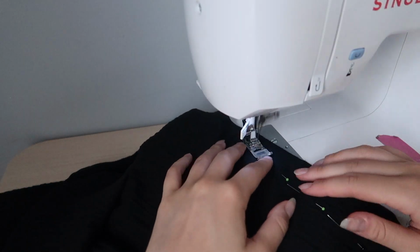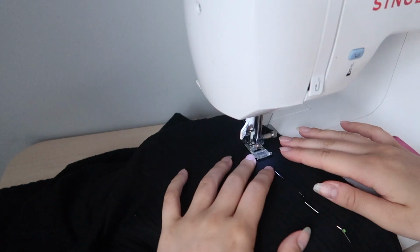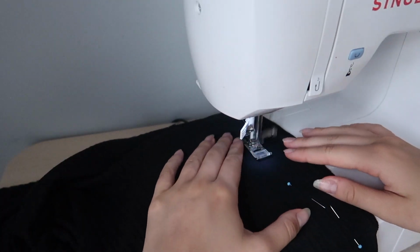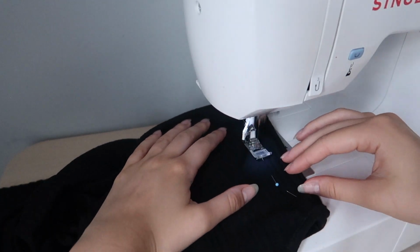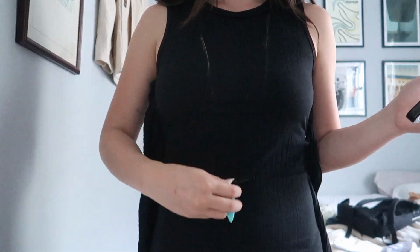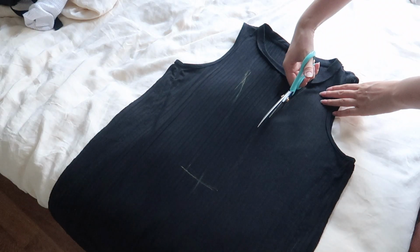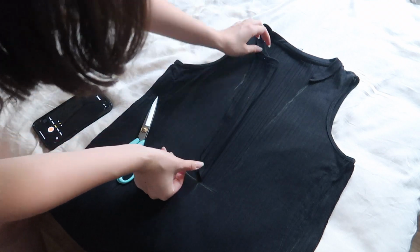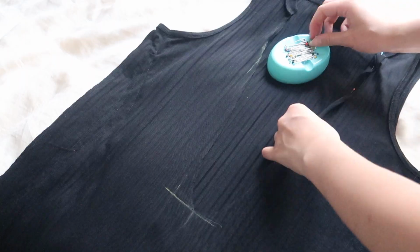The dress that I thrifted originally was a little bit loose on me, so I went ahead and tried the dress on and pinned it on the sides and took it in so that it was really form-fitting. So I have my reference picture and I'm trying to use my chalk, and I have the dress on inside out right now. Still have to cut the excess fabric. I'm trying to draw where I think I need to cut it. After marking, I just cut along the lines that I marked, of course, and pinned the raw edges down and sewed the new hem with a straight stitch.